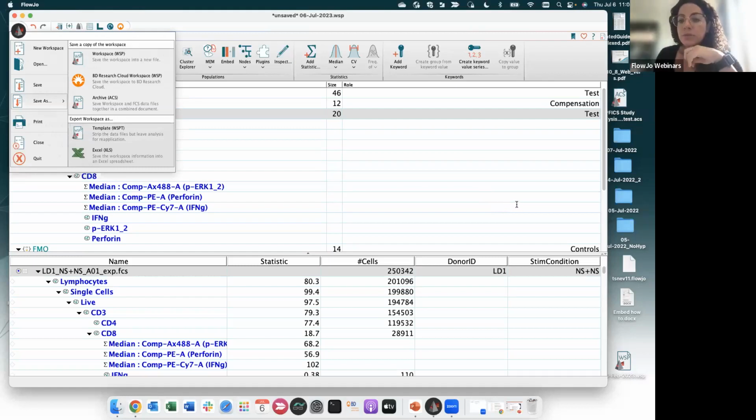Is it possible to know a percentage of events not shown in the dot plot? I'm not sure I got this question. So you don't want to see the percentage of the events in the dot plot, or I'm not sure I get the question.